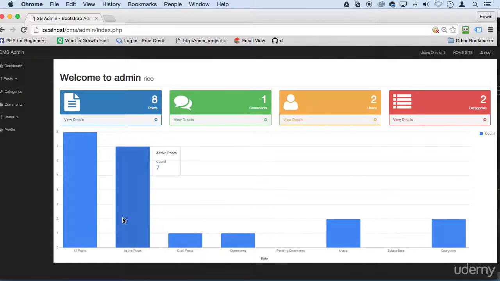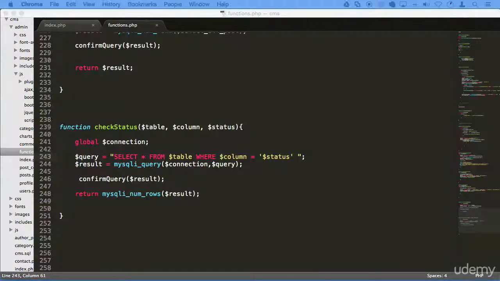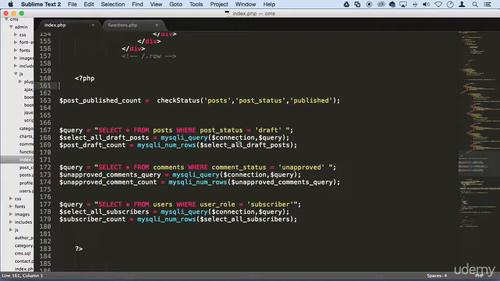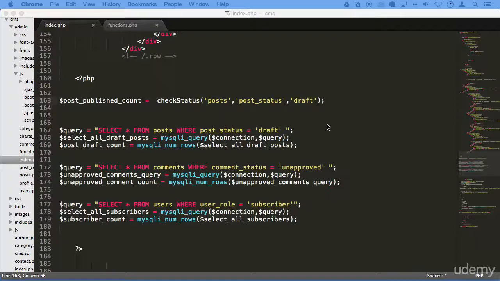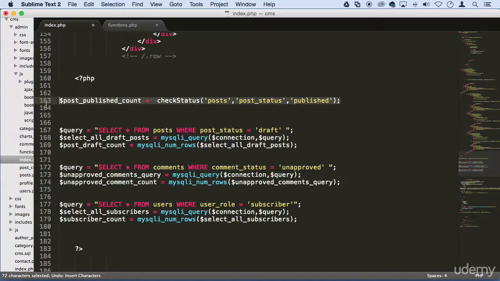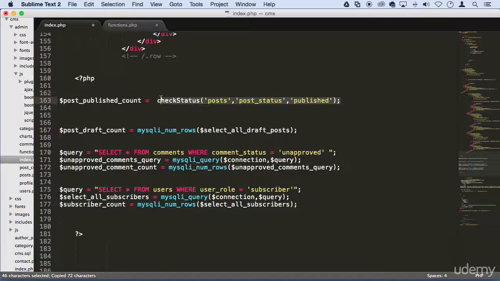Right now it's saying that we have a draft, draft post 1. So if I change this to draft, let's see what happens. Let's go and change the status here to draft on this function. Save it, come back here and refresh it, and as you can see, it changed. So that function is working. That's beautiful. So now what we've got to do is grab this guy right here and change this to draft.